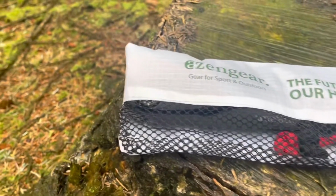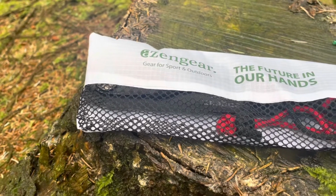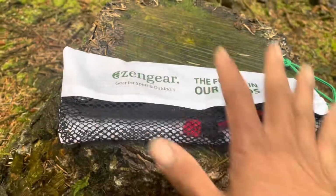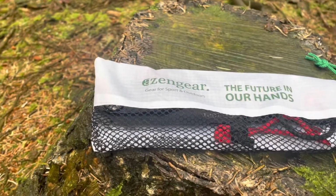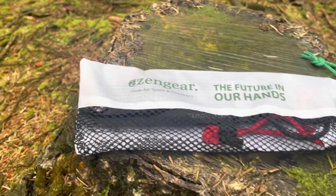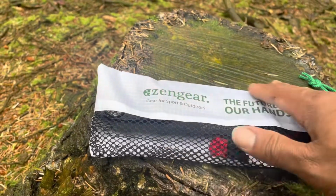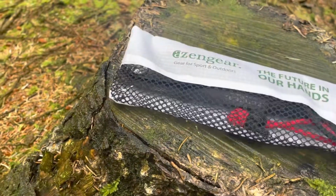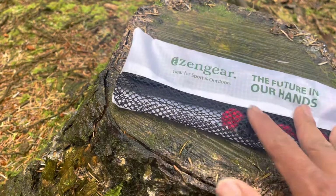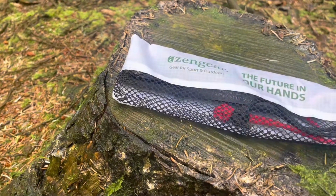It came with bags and also a bit of instruction, and with the logo paper on the side, so I just took it off. This is the bag it comes in, and I bought it on Amazon for 17 or 18 pounds, with free delivery. It's pretty handy because it came very early. The brand is called Zengear, gear for sports and outdoor, the future in your hands.